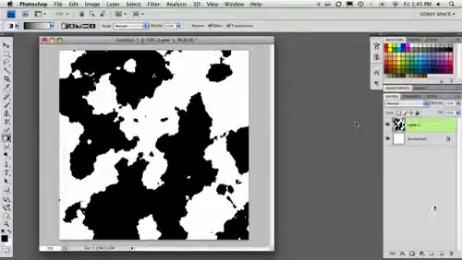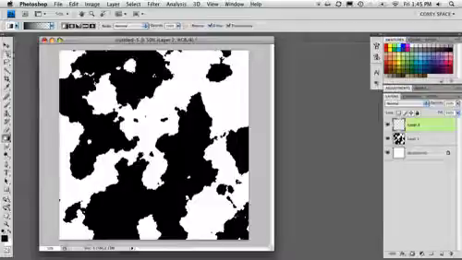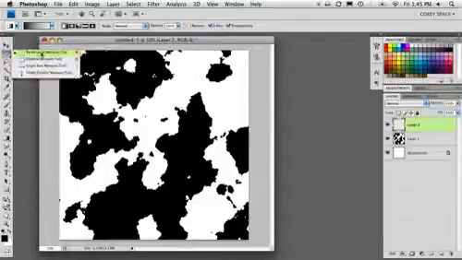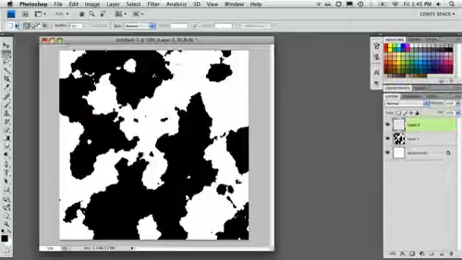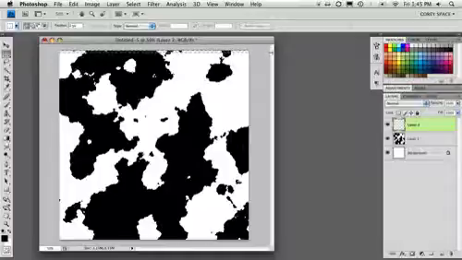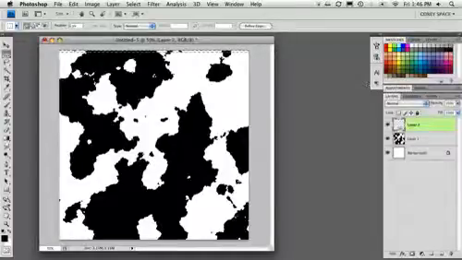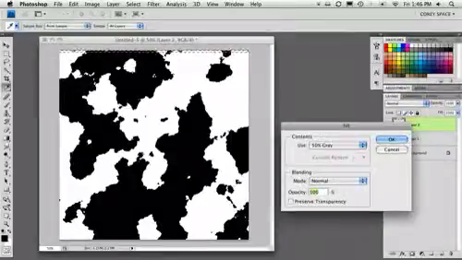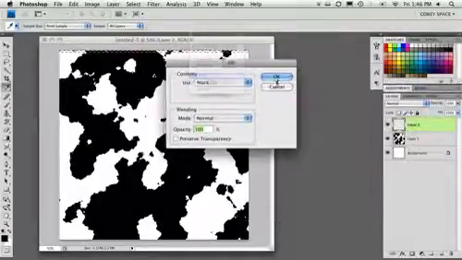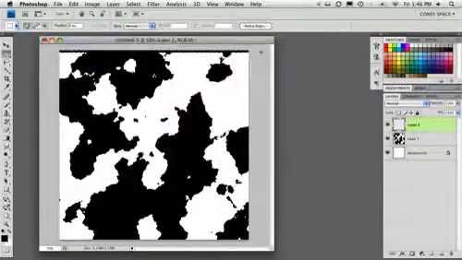Now I'm going to go over here and create a new blank layer above that one. And we're going to jump over into the toolbar and grab our rectangular marquee tool. And I'm just going to go over to the very top of the document and just drag along the entire top, just giving me a little small bar selection going across the top of the document there. And again, make sure we're on that new blank layer, and I'm simply going to fill this with black. I'm going to press Shift Delete, and we'll use black, and there we have it. We'll go ahead and deselect.